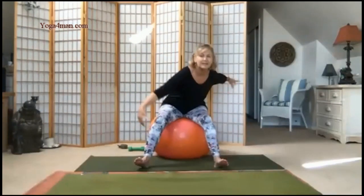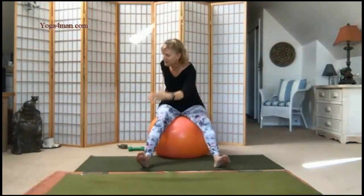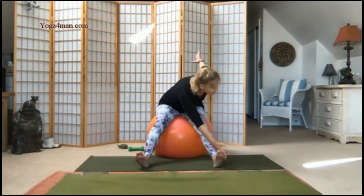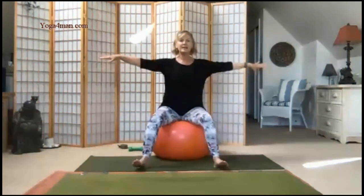3, 2, 1. Inhale and lift. Good. Turn and saw for 3, 2, 1. Inhale, bend your knees and lift. Now you're going to straighten both legs. Saw for 3, 2, 1. Inhale and lift.